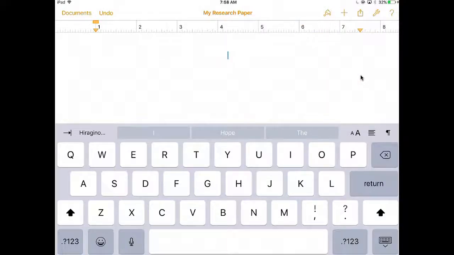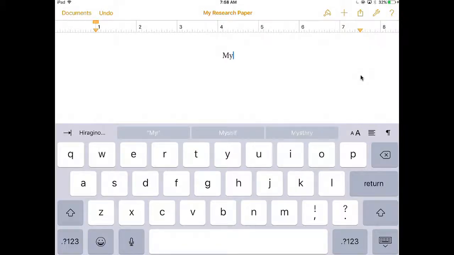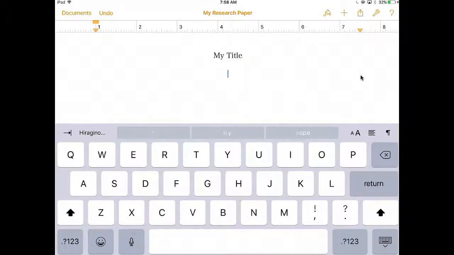So right now I'm on center and I'm on double space, and I'm going to type in my title, and a title has capital letters on the title, and when I push return, it's automatically double spaced. But I want it to go back to left align. I'm not going to center my whole paper. So I can either go back up to the paintbrush, or I can choose the alignment here, and I can choose align left, and it will go back to the left-hand side.